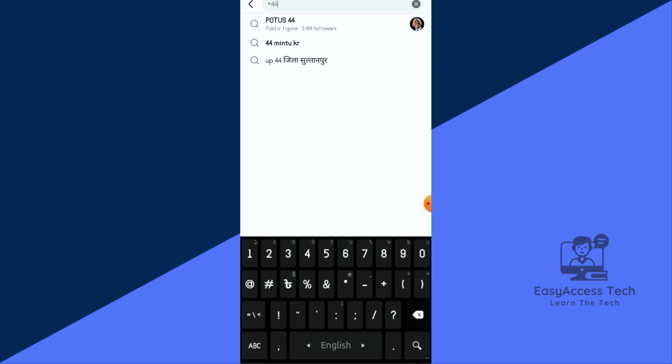If the person has their phone number linked to their Facebook account and it's set to be searchable, their profile should show up in the search results. But if the phone number isn't associated with their Facebook account or they have privacy settings restricting who can find them via their phone number, you might not see anything appear.